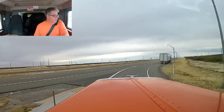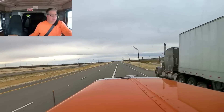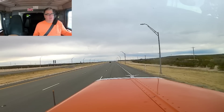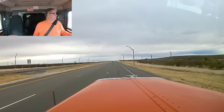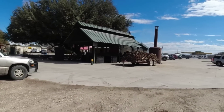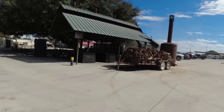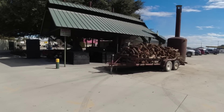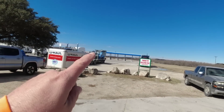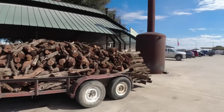Once we get down to Fort Stockton, we're going to make our way down to Junction, Texas, and we're going to go to Cooper's Bar-B-Q. We made it over here to Junction, Texas at Cooper's Bar-B-Q. This is where they do all the smoking with all the mesquite wood. That truck stop right back there is Gene's Truck Stop - pretty interesting place. When I first used to come here there was nothing here. They built a little truck stop there and then across the street on the other side there's a Pilot. You can see all the smokers.